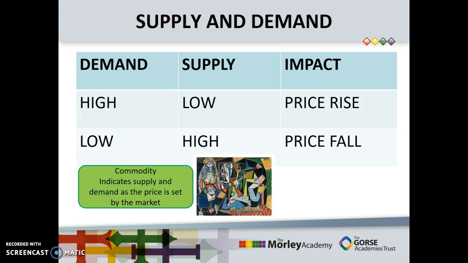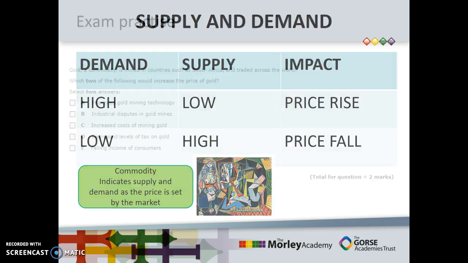Supply and demand. Okay. What impact it has on price is when demand is high or supply is low, price will rise. And when demand is low and supply is high, price will fall. When you see the word commodity, it's a supply and demand question. The picture on the board is not a commodity. Sugar, oil, wheat, they're the kinds of things that are commodities. But this picture, it's a Picasso picture which sold for millions of pounds. Why did it sell? Because supply was low, so the price was high, and the number of people who wanted it, that demand was high, and therefore that's what created this record price for this Picasso.